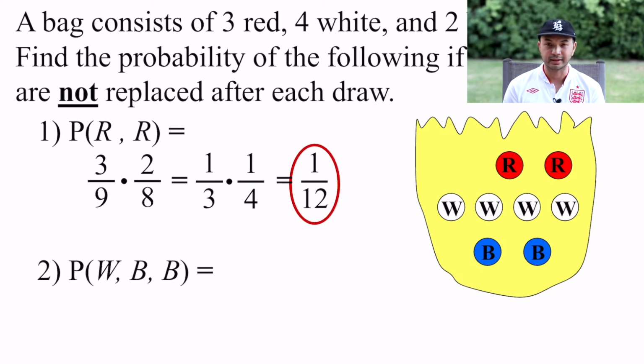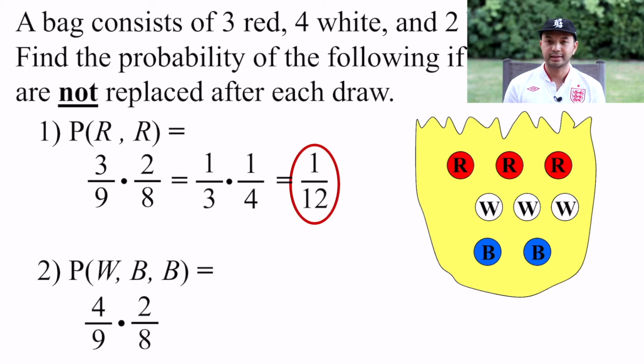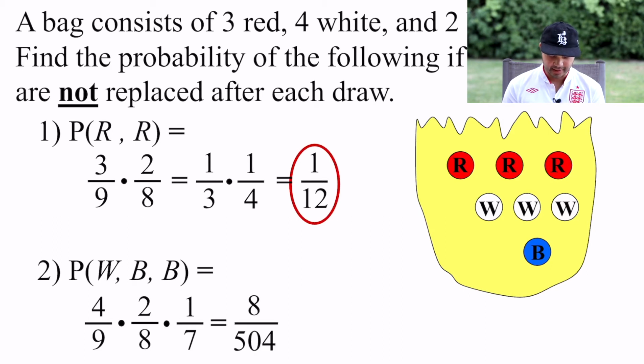All right, so let's do the same thing. White, then blue, then blue. So we're starting with the full bag again. Probability of getting white is 4 out of 9. That's fine. But I took the white marble out. So the probability of getting blue, there's still two blue marbles, but it's not out of 9, it's out of 8. So it's 2 out of 8. And then I take out that blue marble and leave it out. So now there's only 1 blue marble, and not 8, there's only 7. And then you just multiply across. Okay? Reduce where you can, and you are left with 8 over 504, or 1 out of 63. And we didn't check the percentage last time, but 1 over 63 is less likely than the previous answer if there was no replacement.